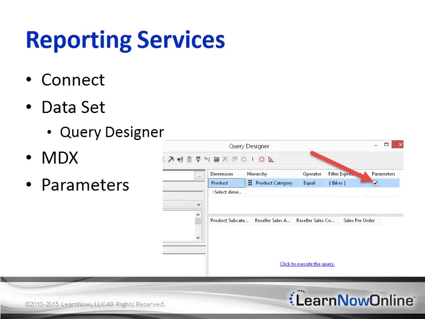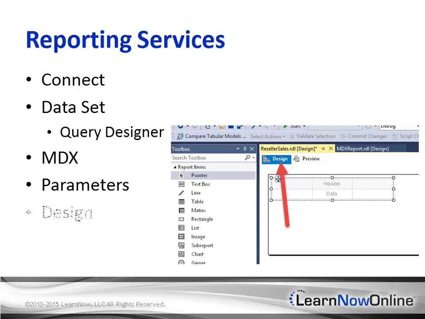In the Query Designer, you can create a parameter list to be used when executing the report. The parameter is created in the Filter area of the Query Designer. You need to select a hierarchy or attribute to filter before a parameter can be created. Reporting Services will create a hidden MDX, which you can unhide, to populate the drop-down for the parameter assigned in the filter. This is very, very helpful.